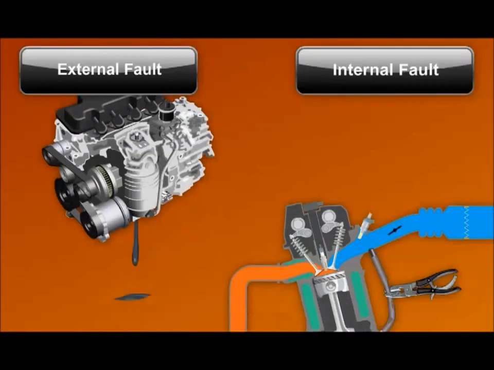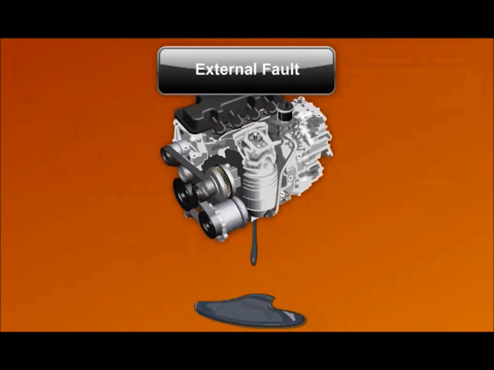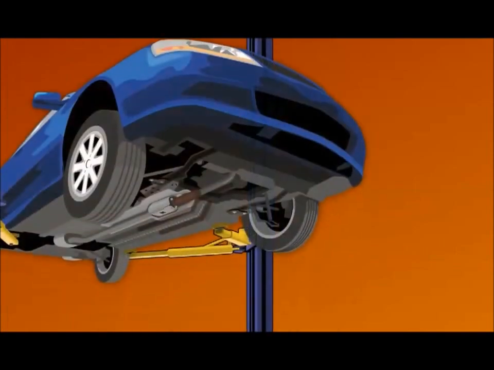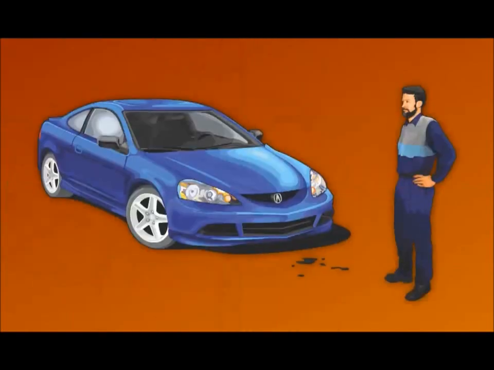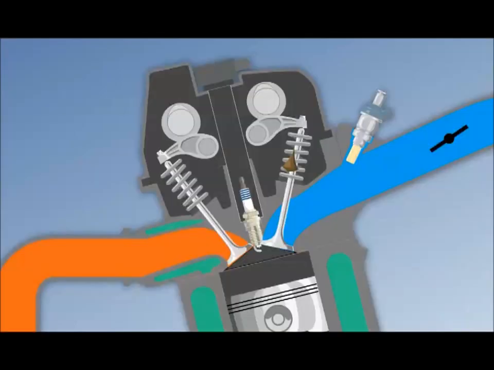Both external and internal faults can lead to oil consumption. External faults or oil leaks leave visible evidence of the oil loss. The evidence may be oil residue on the engine and vehicle frame or spots underneath the car. This module covers internal oil consumption faults. In this section, we discuss the internal faults that cause oil consumption.